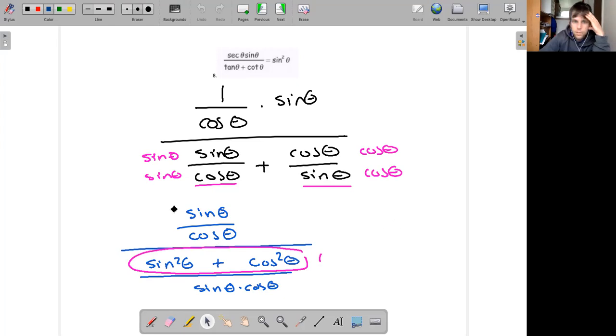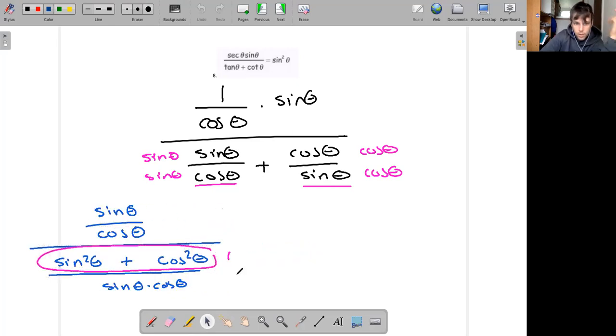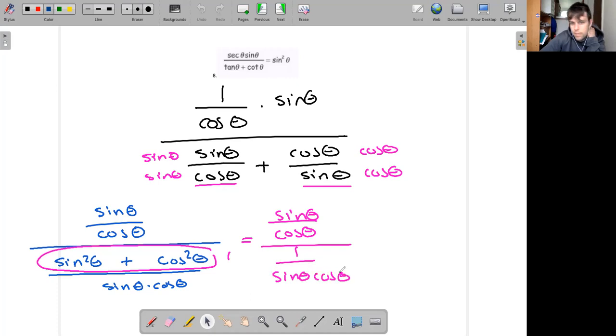Let's slide this stuff over for just a second. Okay, so if that equals 1, let's rewrite this. It's sine theta over cosine theta divided by 1 over sine theta cosine theta. Okay, I can kind of see where this is going. Again, we're trying to end up at sine squared. I can see that maybe some of this stuff will cancel out. We might end up with sine squared. Hopefully when we multiply, these cosines will cancel and these sines will multiply together. But let's just see that happen using the algebra here.